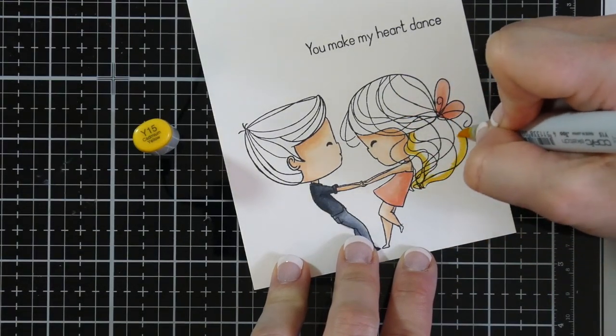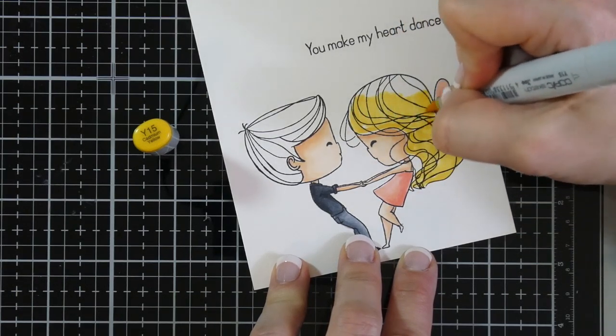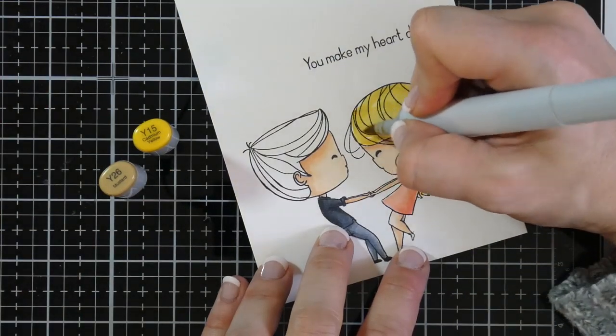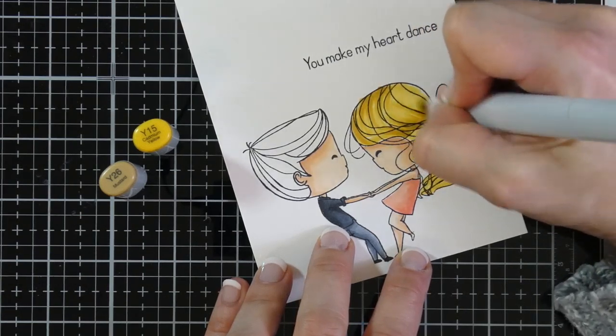If you want it to be a little bit more harsh, you may not want to do flicking. But if you want it to blend out subtly, flicking is definitely a good technique to use while Copic coloring. So for her hair, it's Y15 and Y26.